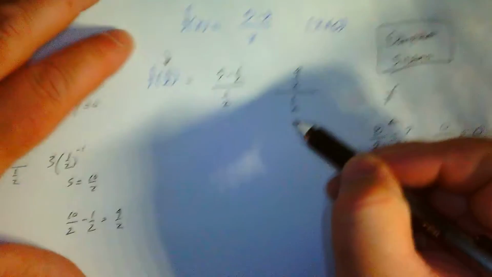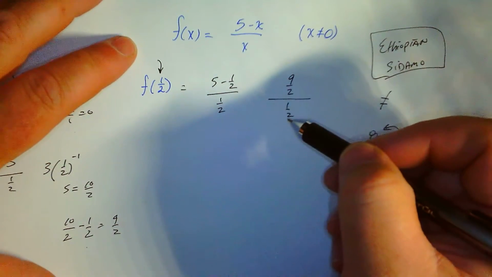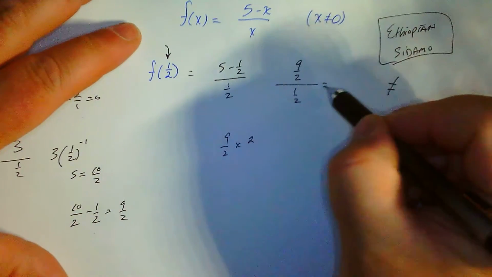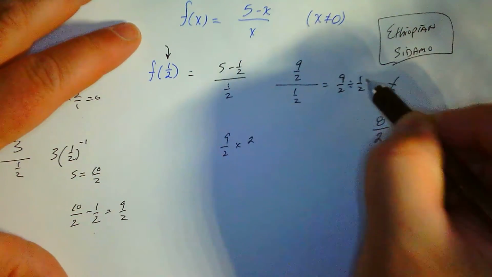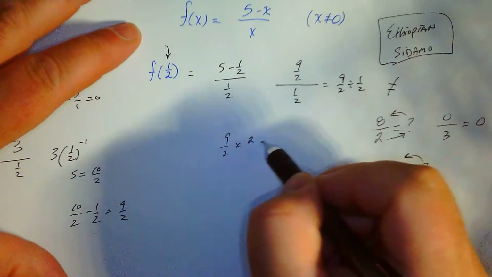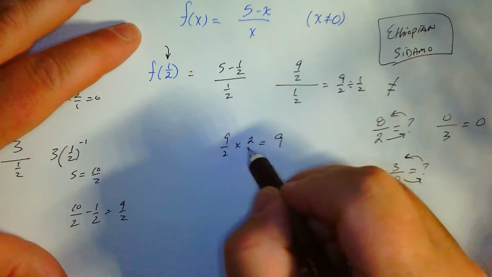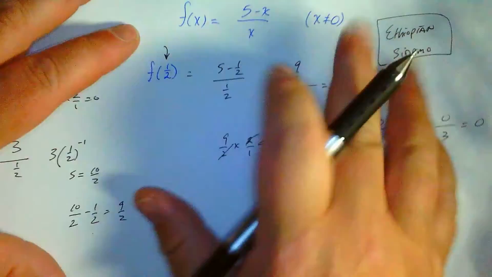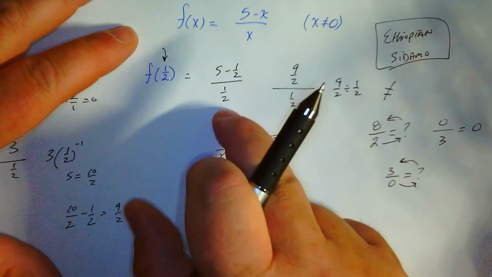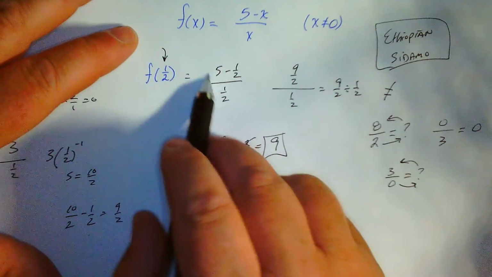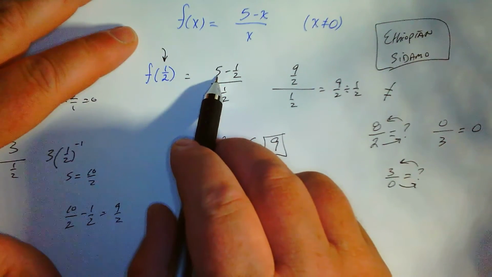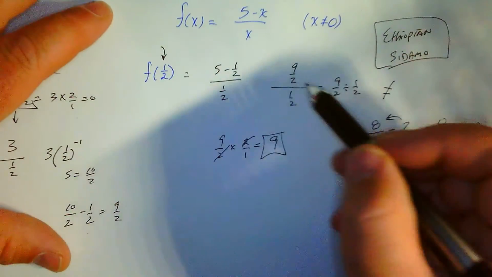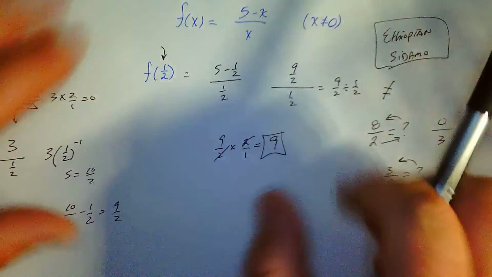Woo! All right. So 9 over 2 divided by 1/2, so that's 9 over 2 times 2, right? Because this is really the same as 9 over 2 divided by 1/2, right? So 9. Boom, done, because you just reduced, right? So if you're just careful, man, these look tricky, these look ugly, but it's really not a big deal. Common denominator, it's really, really easy. You could do this in your head. Really. And then divide by the reciprocal, or, you're doing division, so you're going to multiply by the reciprocal.